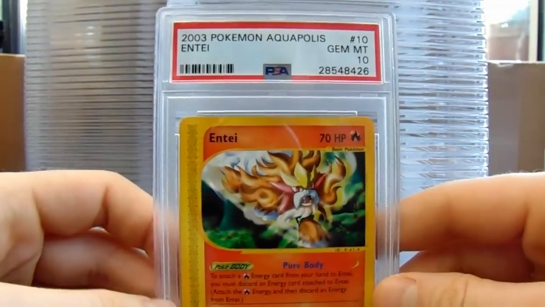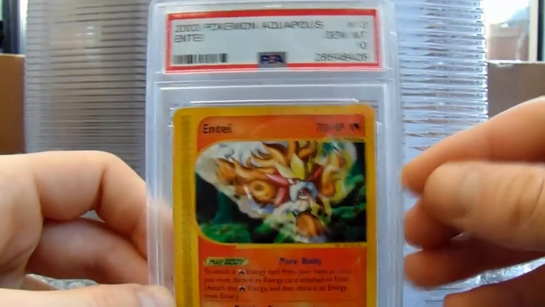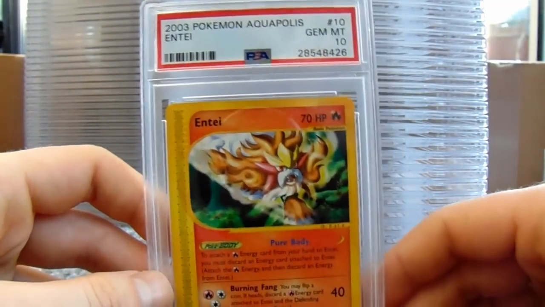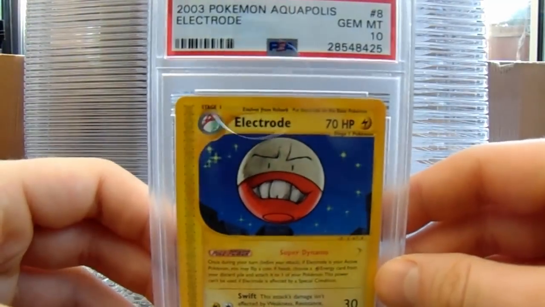And then here's the big player, the Entei, the Gem Mint 10. This was actually probably the only card out of all of these I was a bit worried about. It was more of a 9.5. It didn't look as clean as coming out of the pack, unlike the rest of these. Not to give the results away or anything, but yeah, it went decently well.